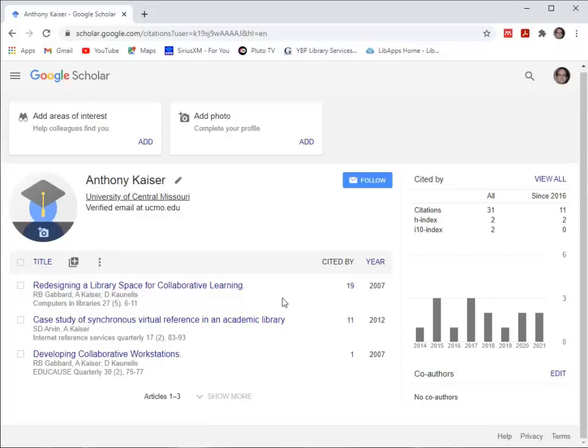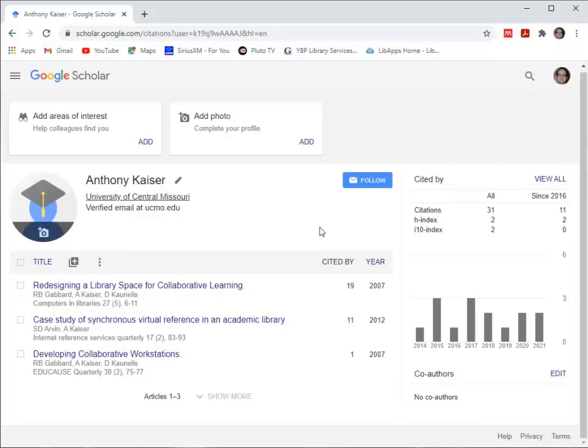But this is a fun way to, if you can figure out a faculty member or a researcher that you really like, if you can figure out what name they're using, and especially if they're verified in Google, you can look at their page, you can look at their citations, and you can follow them. And so anytime something new comes out, you would know about it.